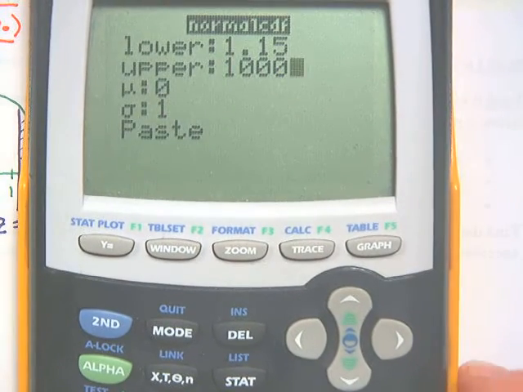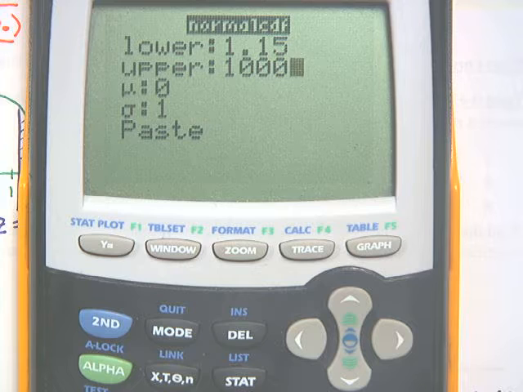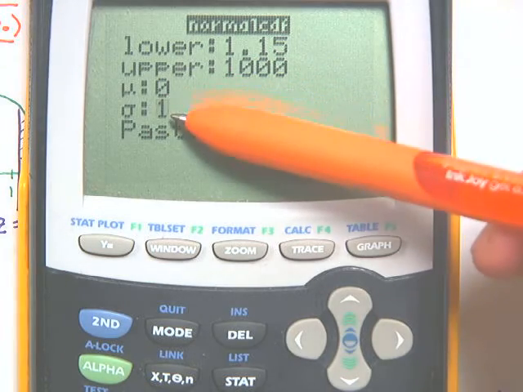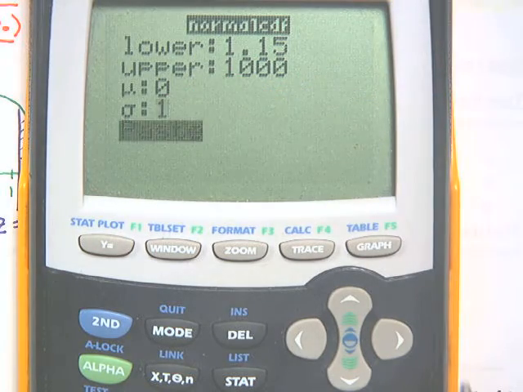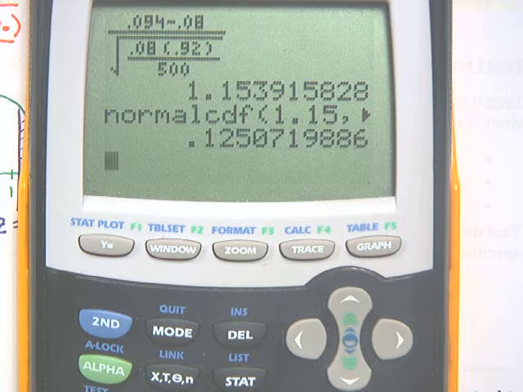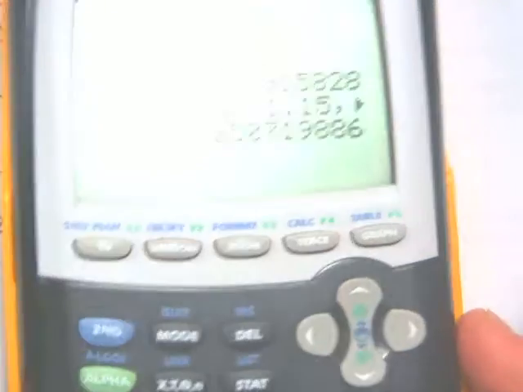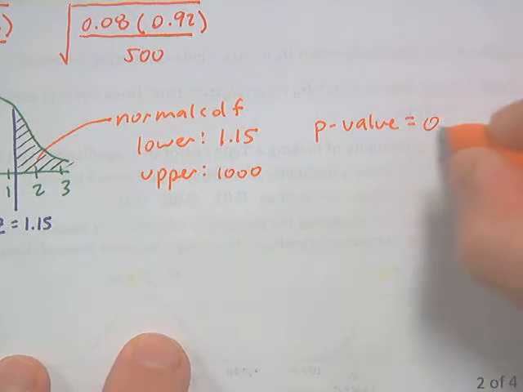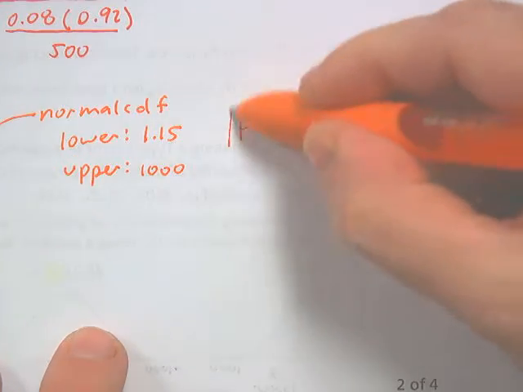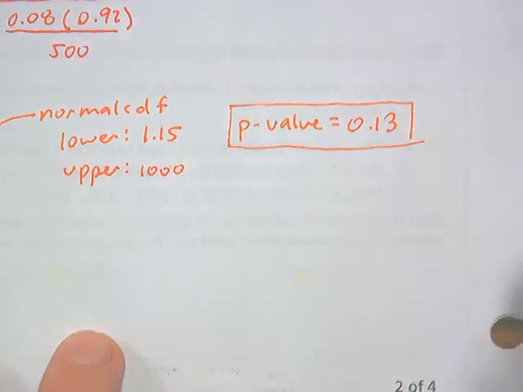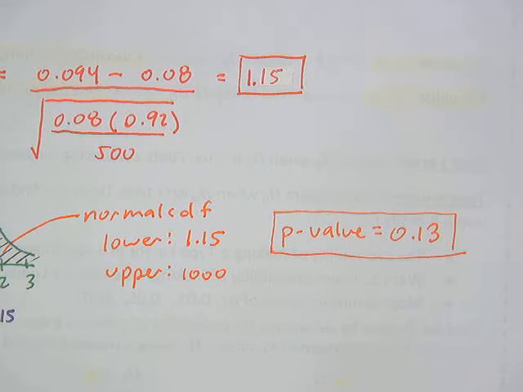Second bars, yeah. Second bars, option 2. You just have to put lower and upper. Your calculator is already defaulted to the standardized distribution, standard normal. 0.13 or 0.125, whatever you prefer. It's helpful if you circle or box in the things that need to stand out for me because then I can grade it quickly.